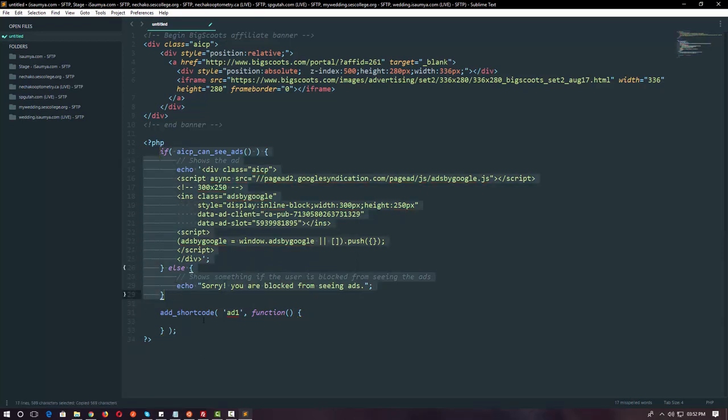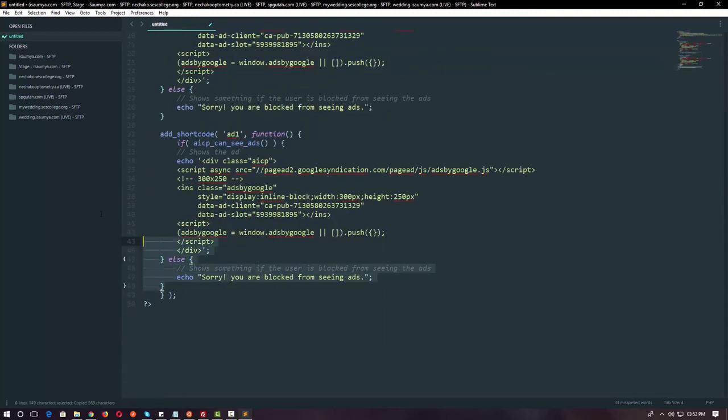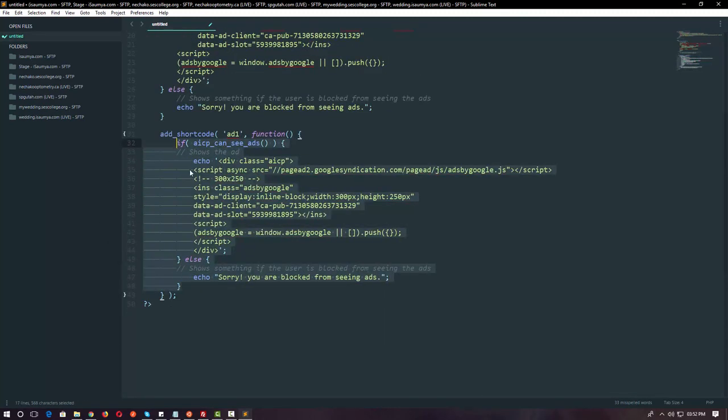In that way, if you want to access it via short code, you can do that. Otherwise, if you want to manually put it inside your theme template, that also can be done. So the possibilities are endless.